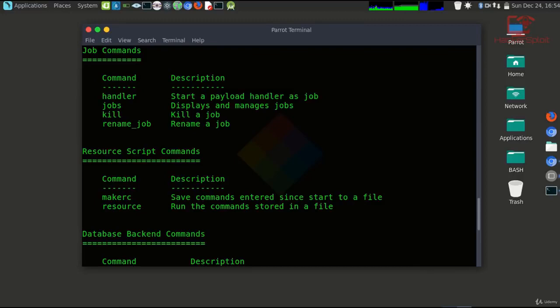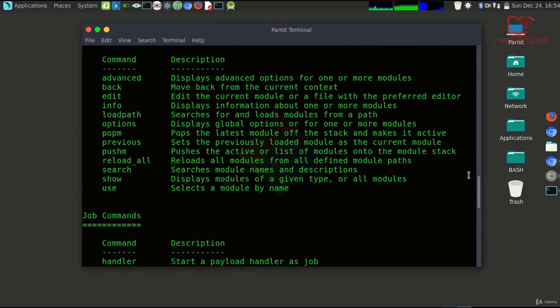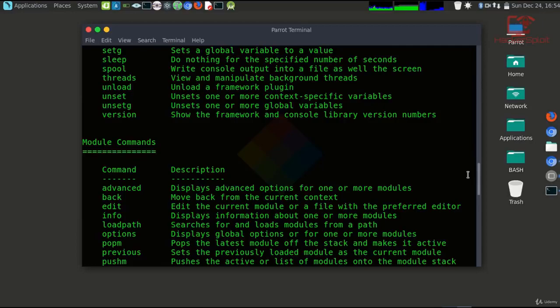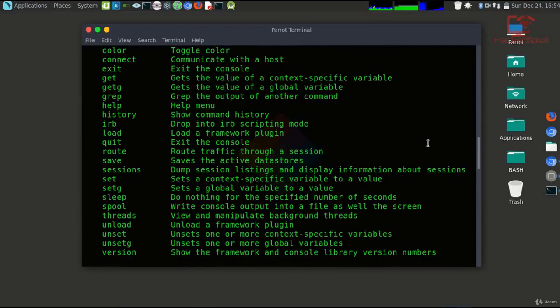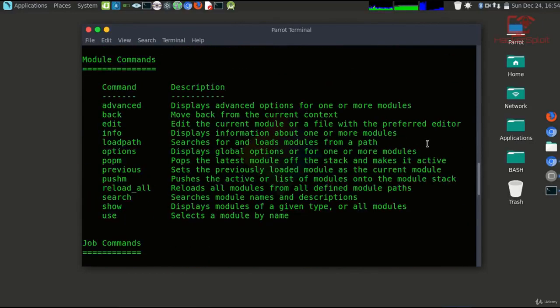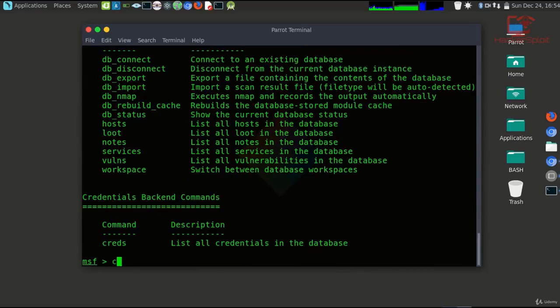If you open this up, it'll give you all the help commands, or the commands that are very important for you. This is very useful because it gives you the ability to, at any time, refer to this documentation. So if you're lost, this can be a very good way of getting guidance using this framework. You can go through this if you're feeling a bit lost. All right, so that's the help command. Very important, and you'll find yourself using this quite a lot.